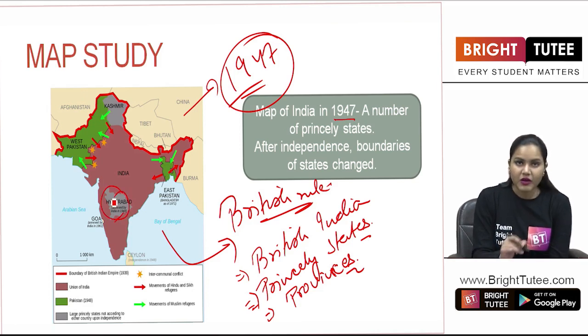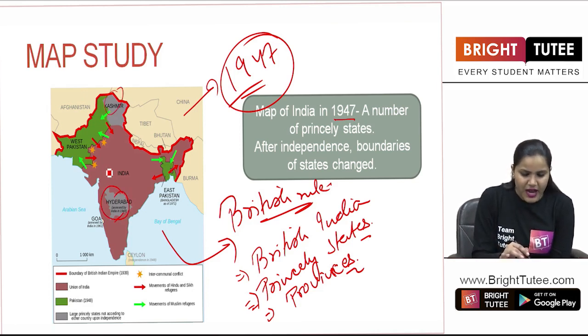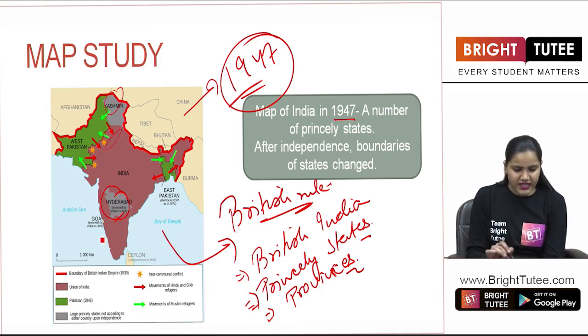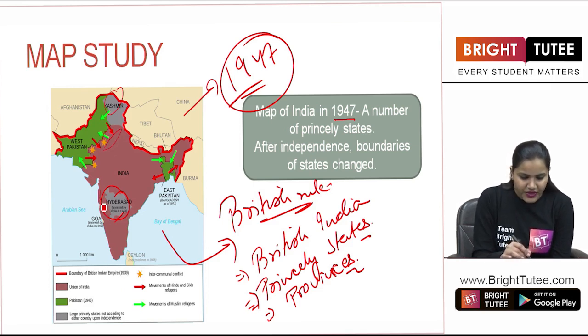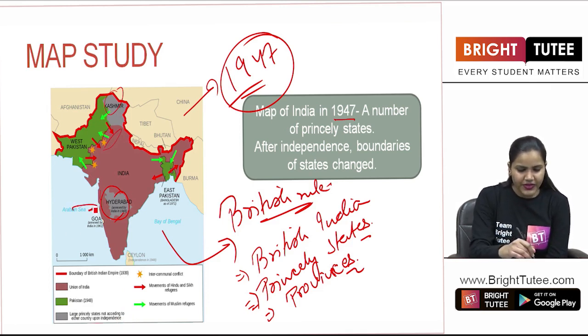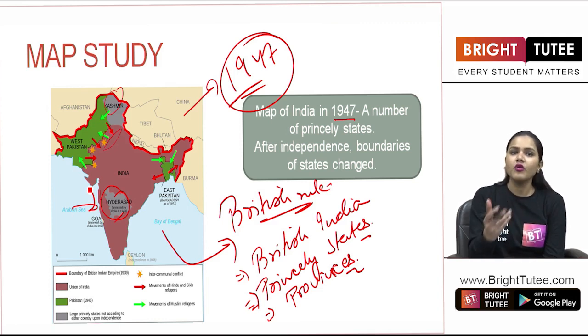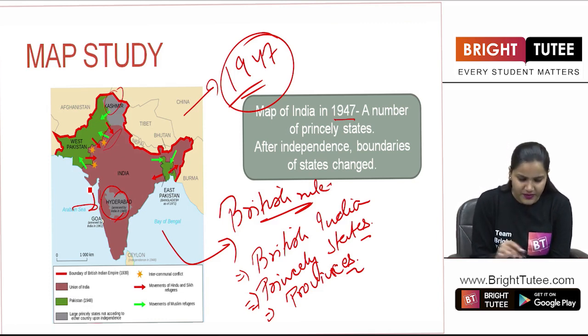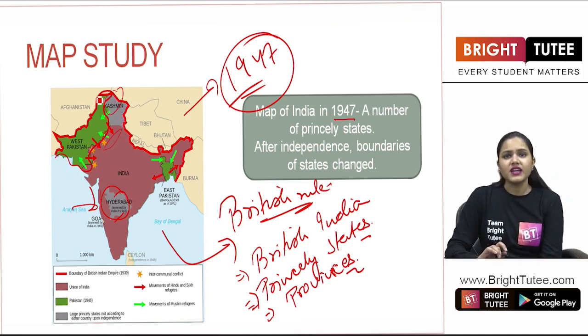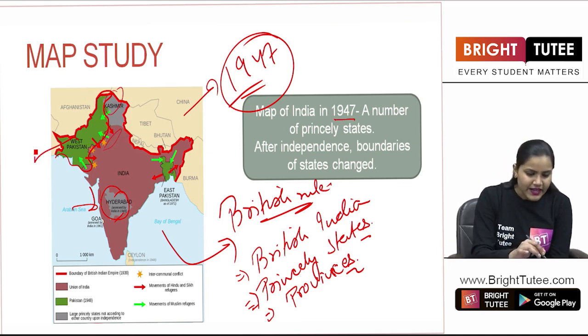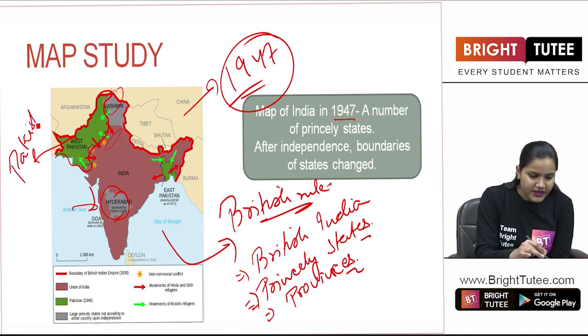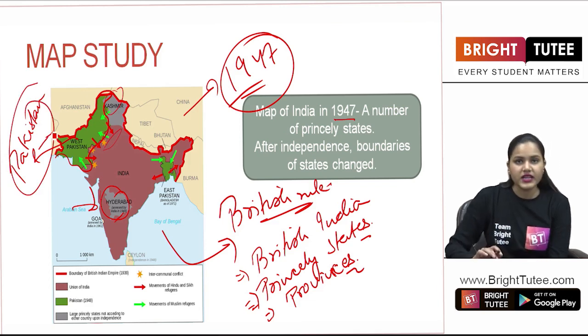Let's say Hyderabad, one princely state here, Kashmir, apart from that Junagadh, apart from that many other regions that were the princely states of our country. Now, the grey region here denotes the large princely states that were not acceding either to our country or to Pakistan upon independence, right? They wanted to create their own independent countries or states. Now, look at this region, students. This is the region of West Pakistan here. We all know that in 1947, Pakistan as a new country was created.